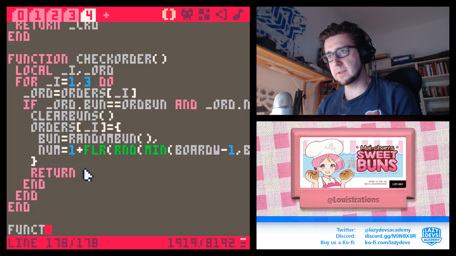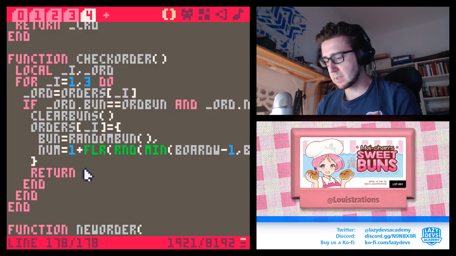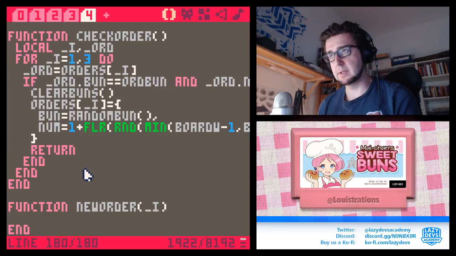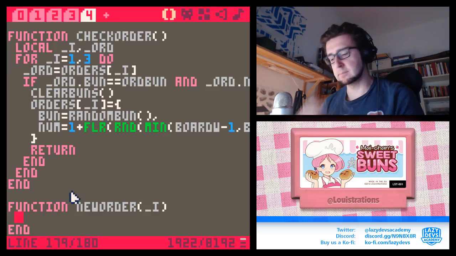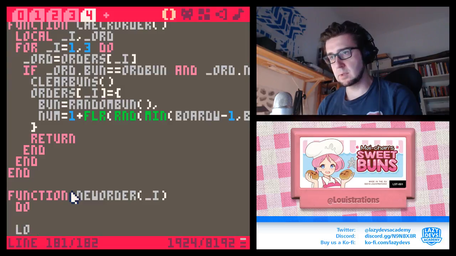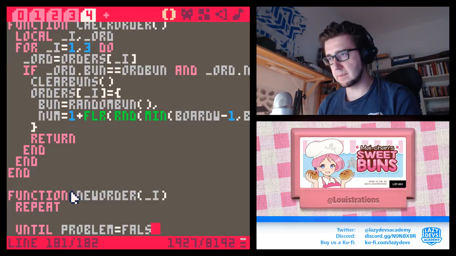So we're gonna go function new order, and then the index of the new order. Then we're gonna do loop, repeat until problem equals false.